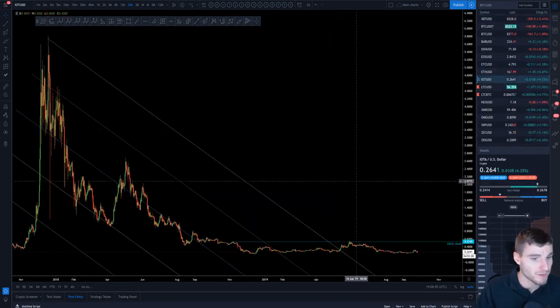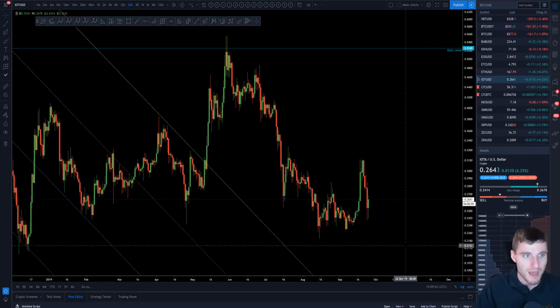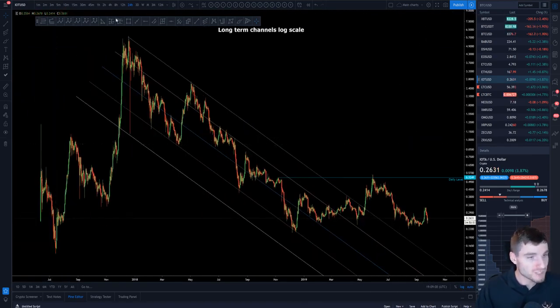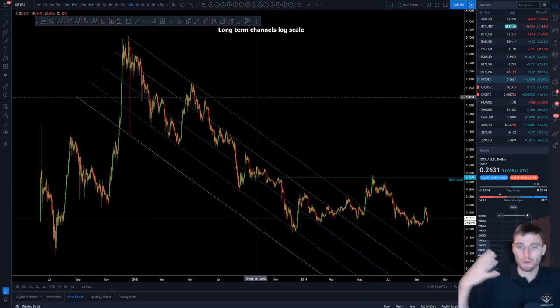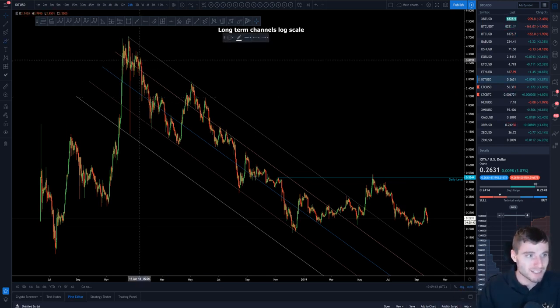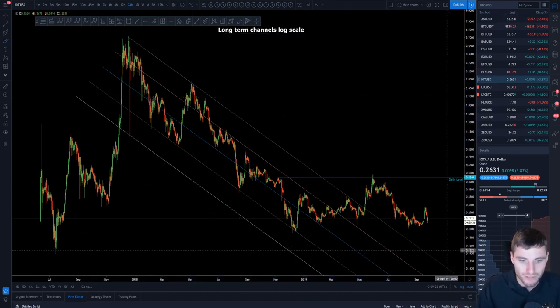I guess you can load up any chart. What you'll notice is I'll put it into log scale. Why log scale? I guess this could have its own lesson. But log scale is useful if you're looking at long periods of time, over a year plus of data, and that data is also extremely volatile.